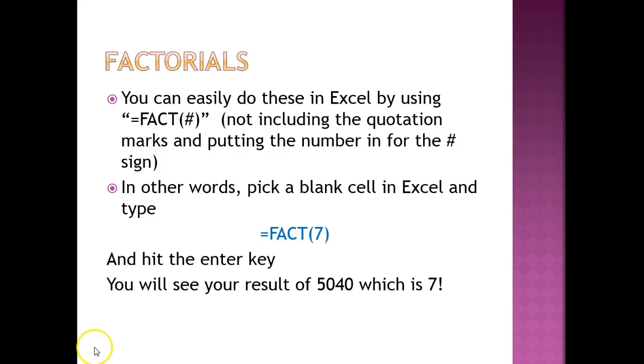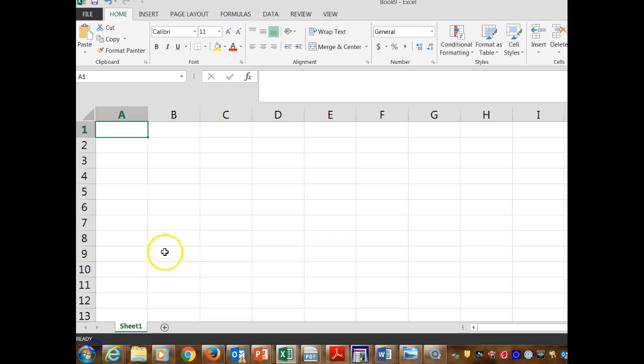Let's pause here for a second. I'm going to go over and bring Excel in. Now here's an Excel sheet that I have pulled up. I'm going to type up here just for you to see a few problems. Let's do 5 factorial. Let's do 7 factorial. Let's do 4 factorial minus 3 factorial. Let's do 6 factorial times, I don't know, 5 factorial.